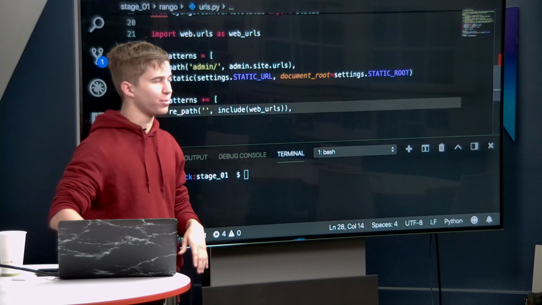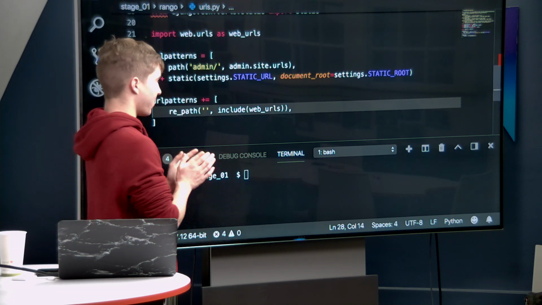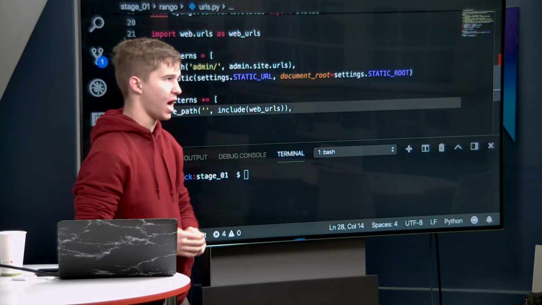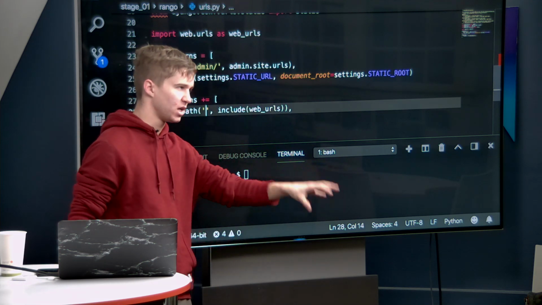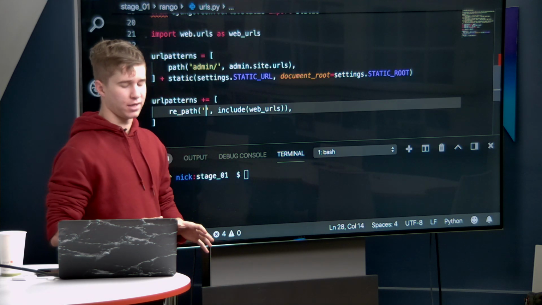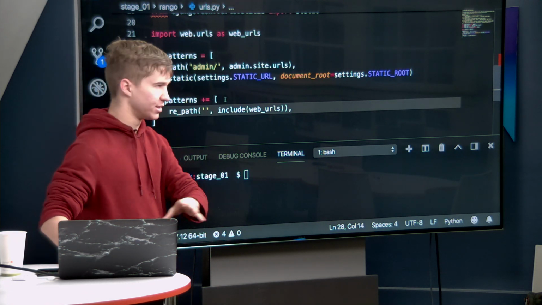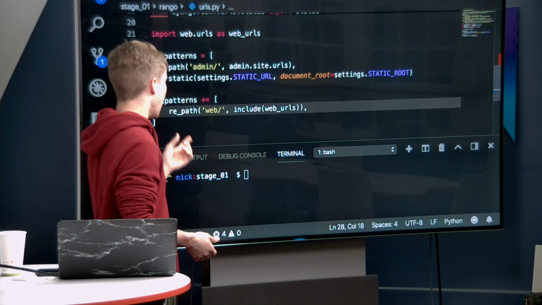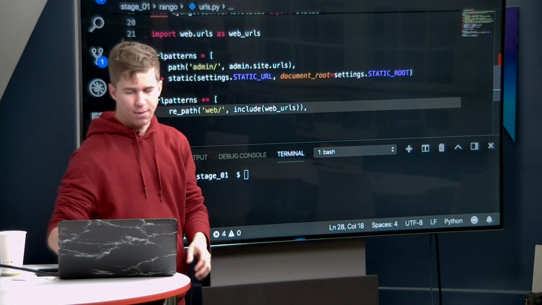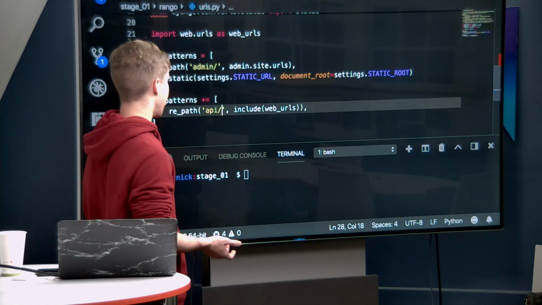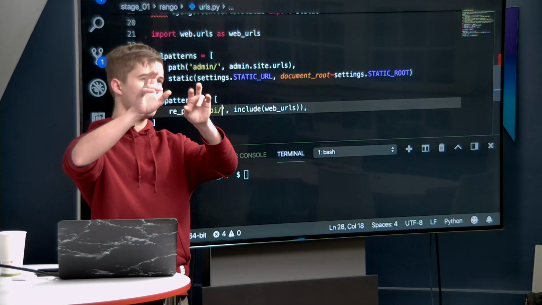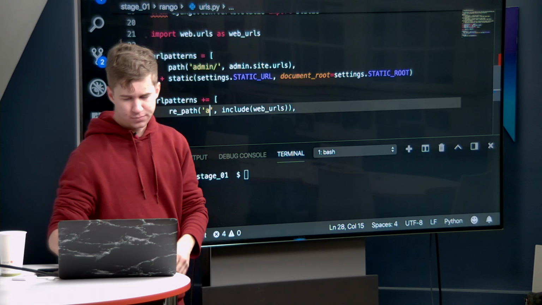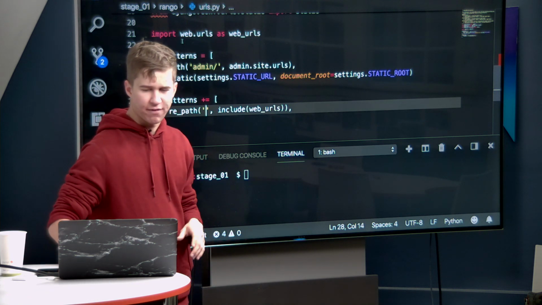It's not going to tell us too much about how what works underneath, but it allows us to separate out our web URLs live in web. Our API URLs live in the API. Our email URLs live in email. And that way we can separate out functionality a little bit cleaner. This just tells us what to do where we go. You might include some sort of directory here. I think for web that should actually be the default, but it is pretty reasonable to include API slash, and then anytime they go to API slash blah blah blah, they actually get directed to a different part of your application. Cool. So we now have that.